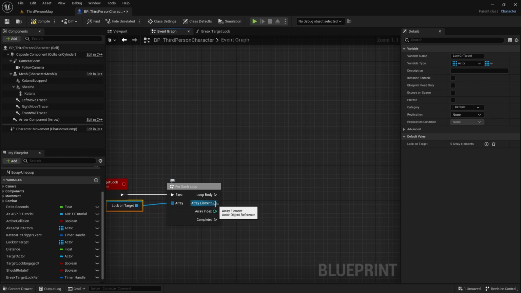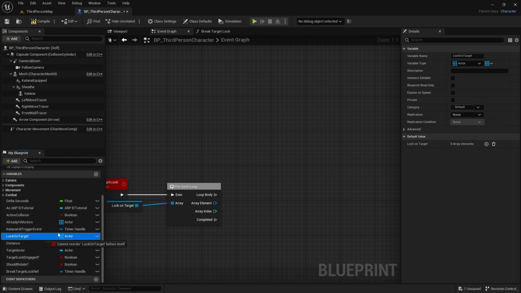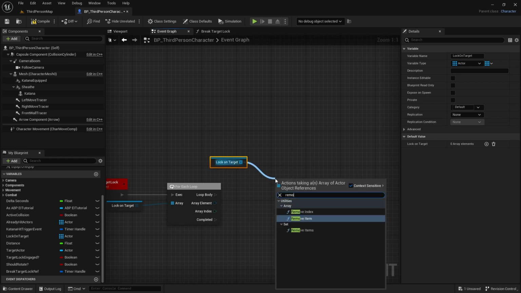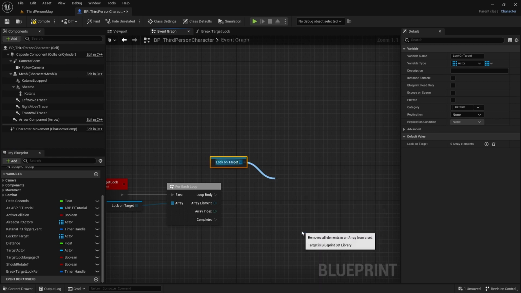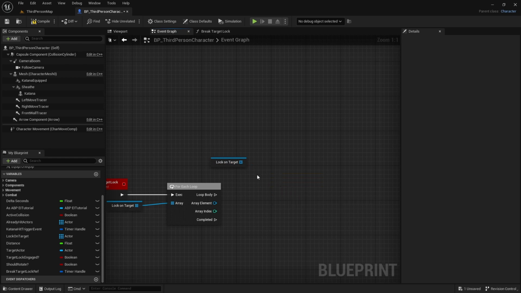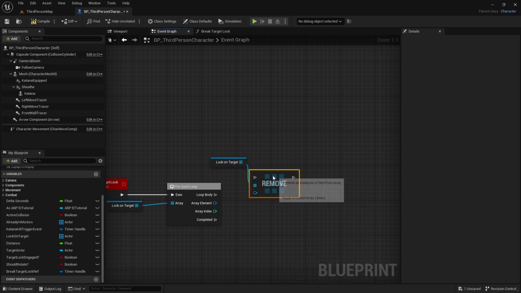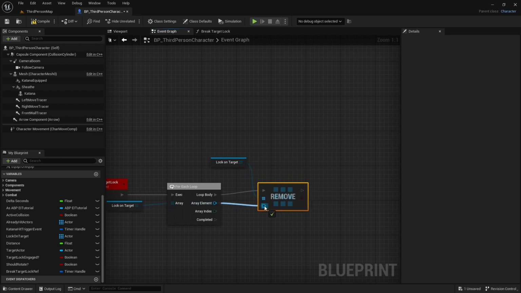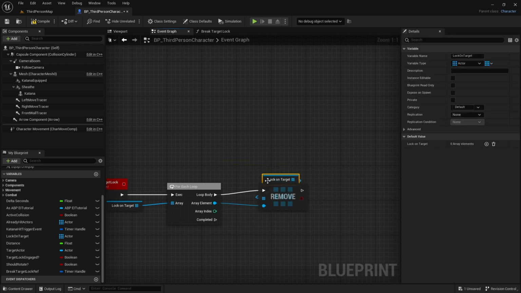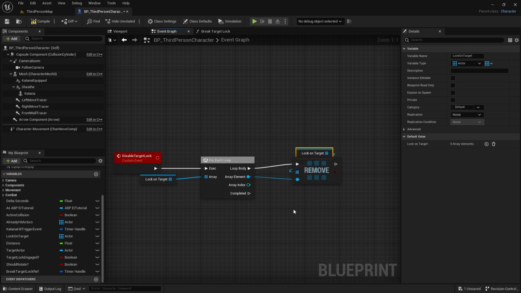Then we want to grab that lock on target actor again, and then we want to remove. Nope, not remove items. Remove item. We want to connect that to our loop body and then connect the array element to our pin there. So this is going to remove the lock on target actors.